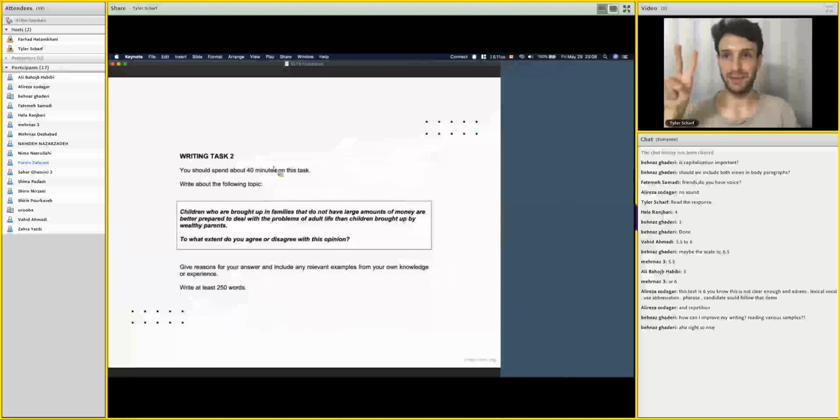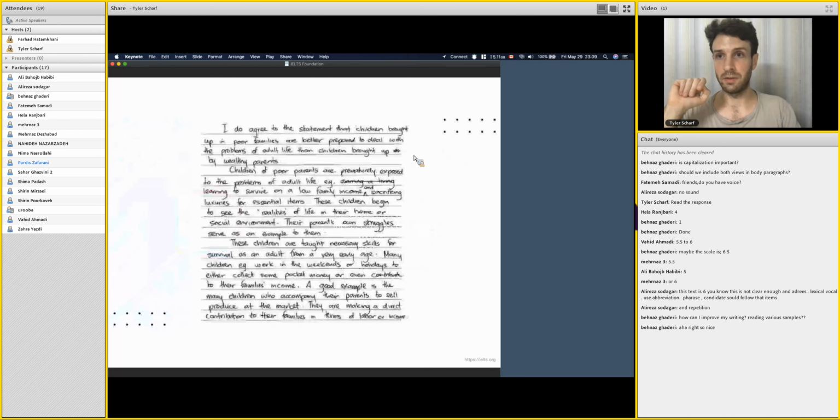So as you can see in this one here, it's not actually directly mentioned, but they kind of refer to it in the sense here about how the children of the wealthy parents don't have these advantages, to improve their economic and social situation.